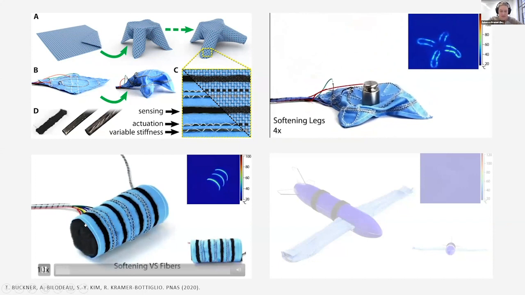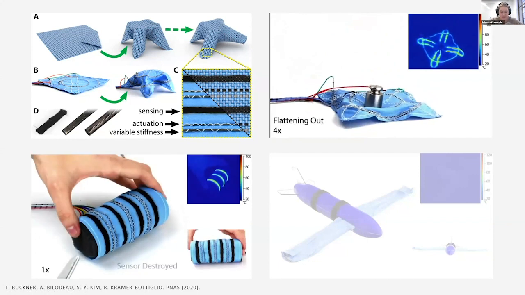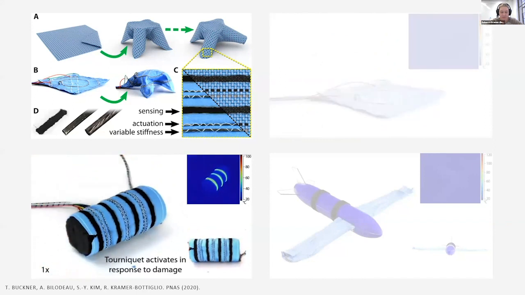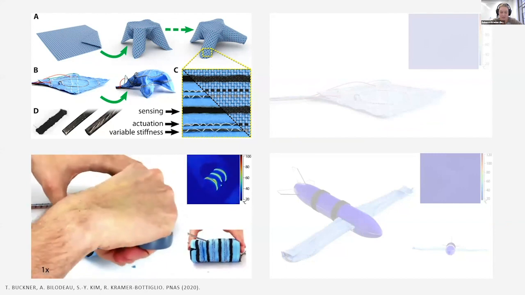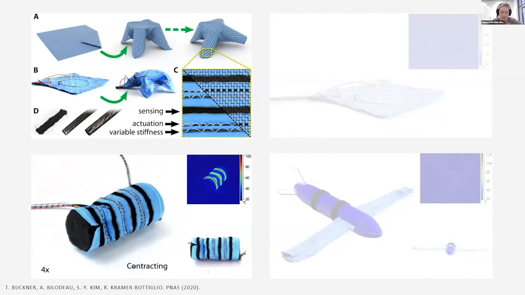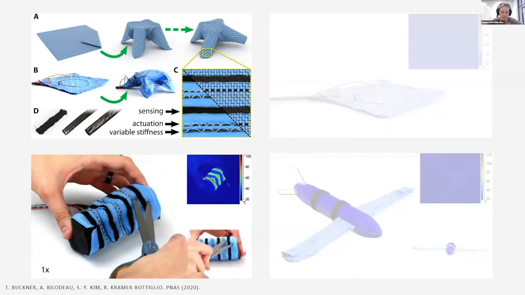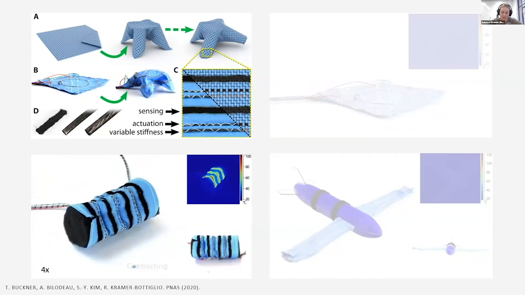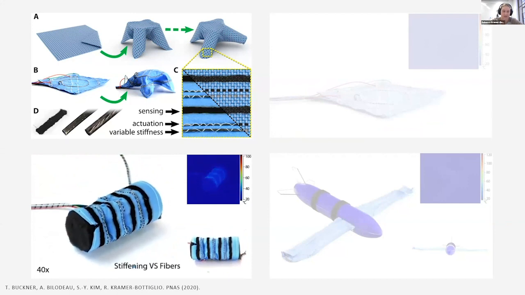And in the second demonstration, we show a robotic fabric tourniquet. So the tourniquet is a breathable fabric sleeve with embedded rows of parallel ribbon actuators, variable stiffness fibers, and conductive composite in-fabric sensors. When the fabric is cut along one of the sensors, the damage is detected as a broken circuit, and a compression response is triggered at the damaged site. The fabric compresses and then stiffens to hold that compressed position without further power supply.